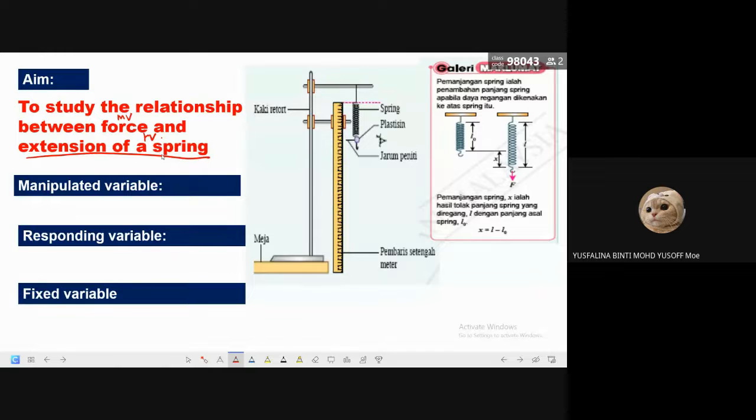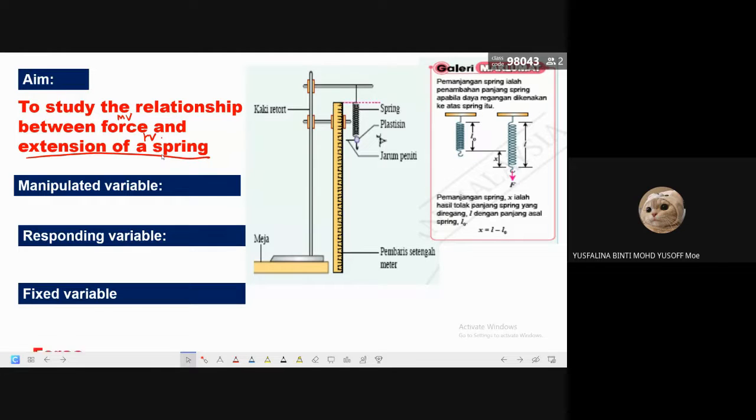But when they give us the list of apparatus, we can decide which chapter will come out. Let's say last year it was electricity, so you only need to remember the electricity experiment. We need to wait for the list to come out. It has not come out yet. You also have to know how to write the full report. I will teach you that later, when the list comes out.